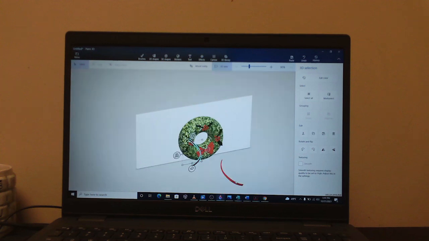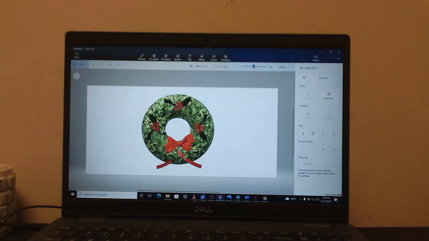You don't see the back side of it, which is fine, but neither does it look like it's going into the bow. So let me do this. 3D viewer again. I need to push this into 3D viewer.